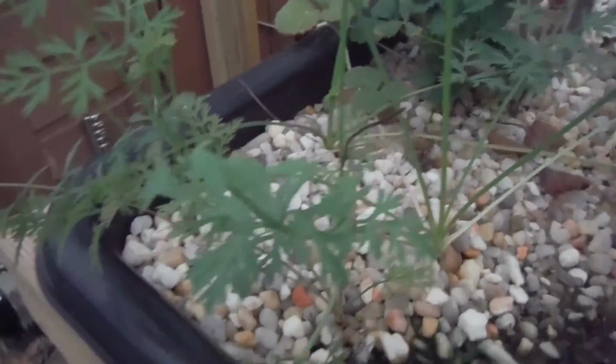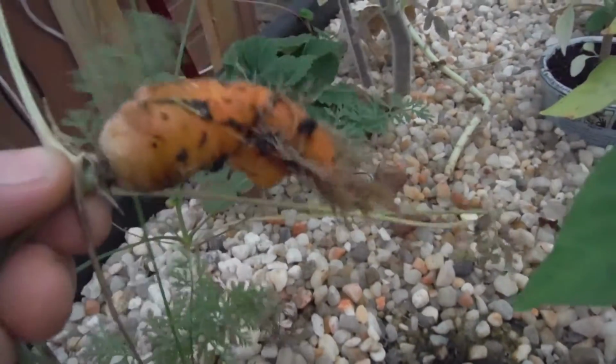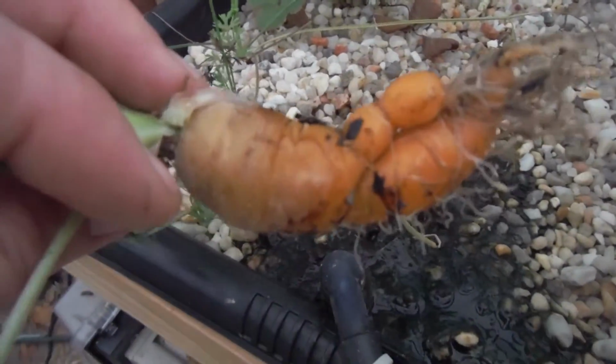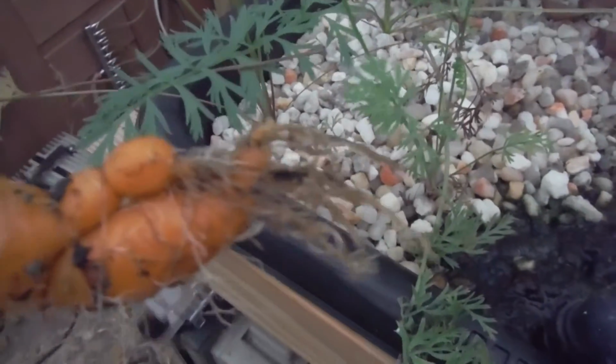Got some carrots right over here. Heck with it. Let's just see what kind of carrot I get here. Hey. Not too bad looking. Decent looking little carrot here. Figured I wanted to pull this guy anyway. So how about that? Carrot reveal. None of these other guys I feel like pulling yet, but I will go ahead and pull them shortly. Not too bad of a root system on there. Look at that. Pretty half decent.